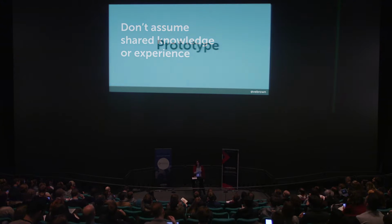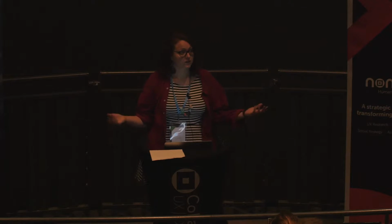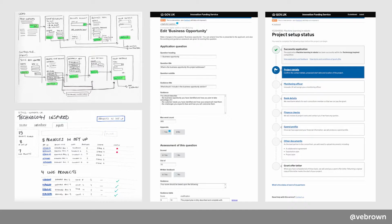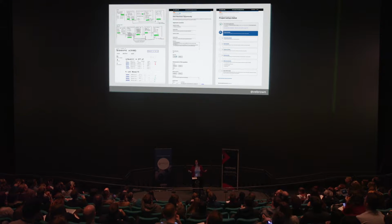If we take, for example, this word, prototype. Actually, if we look around this room, we've probably got at least 10 different understandings of what this could mean, as well as countless tools and materials we might use to build those. That's not a conversation I'm going to go into now. That can happen another day. But certainly for the course of our project, these are 4 different things which were all perfectly accurately referred to as prototypes. Now, these can be used as prototypes and can be very effective.